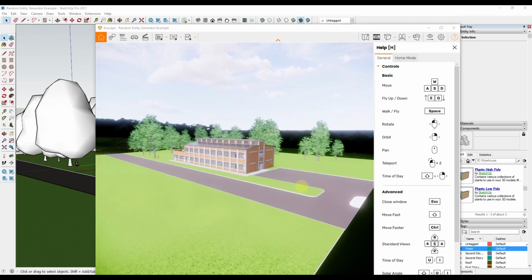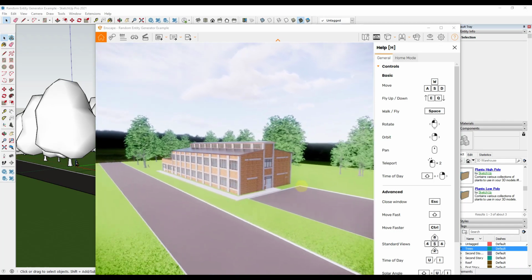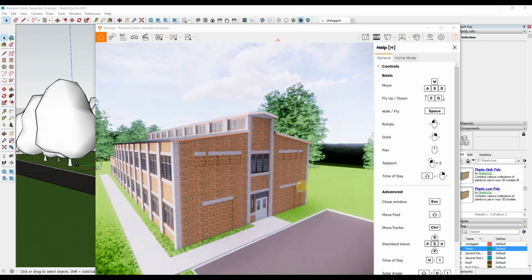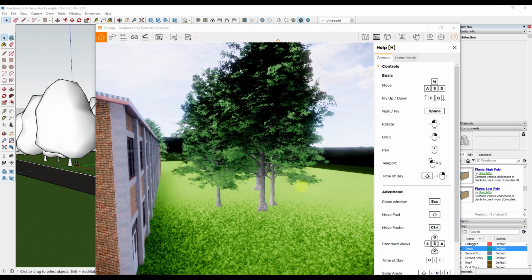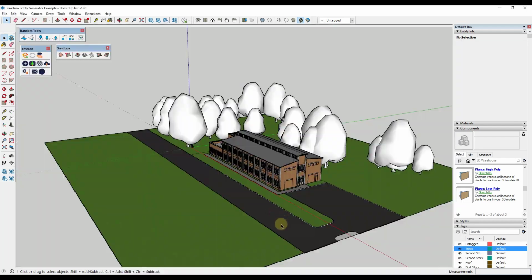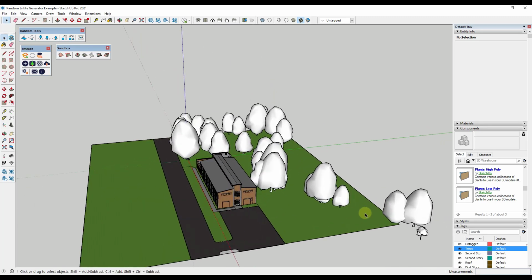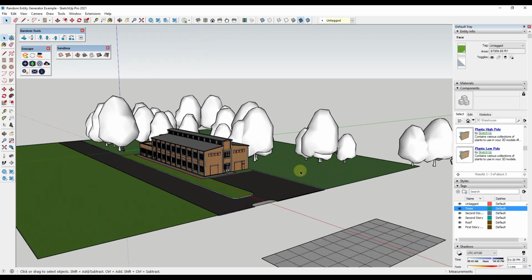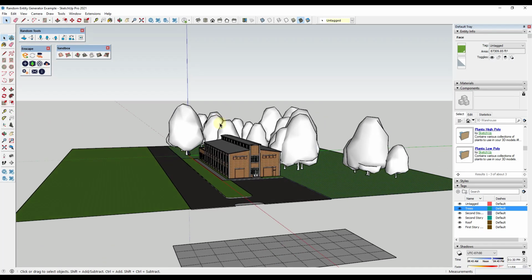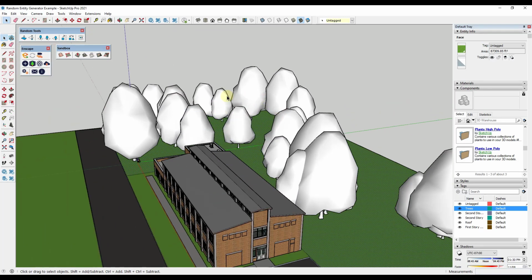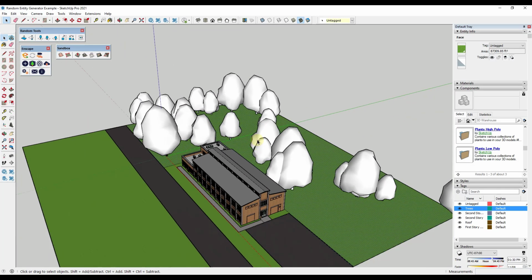And so if I go in here and look at this, you can see what this has done is this has placed these trees in here randomly on this surface. And so now let's talk about some ways we could get a little bit more control over this. One thing I don't like about this is that they didn't come in here very evenly, right? It feels like I've got a lot of trees over here as opposed to over here.